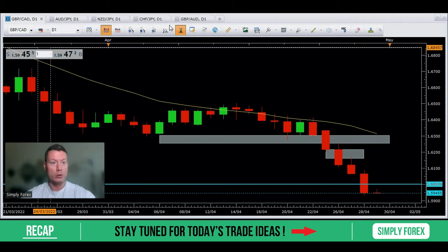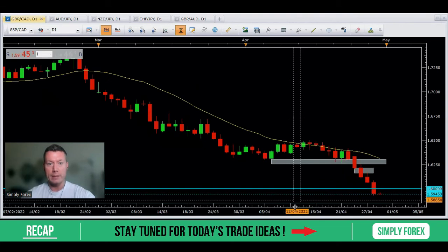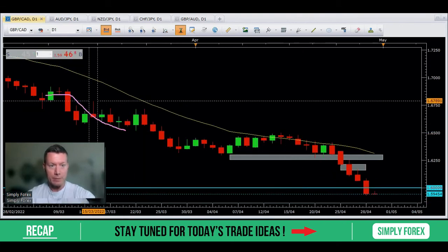We had 4 potential trades. The first one was this. This was the pound against the Canadian dollar. It was clearly in a downtrend. It broke these lows, which told me it could have further movement to the downside. We had these 3 bearish candles form, and then the idea was just to take it back down to this blue psychological level at 1600. And as you can see, that's exactly what happened, and some.